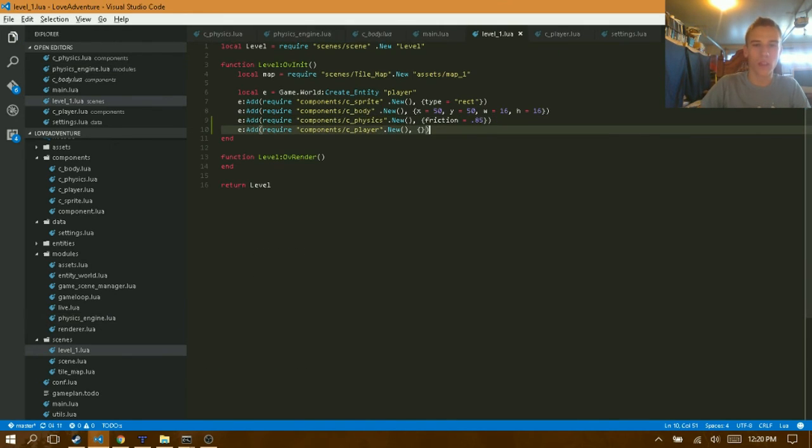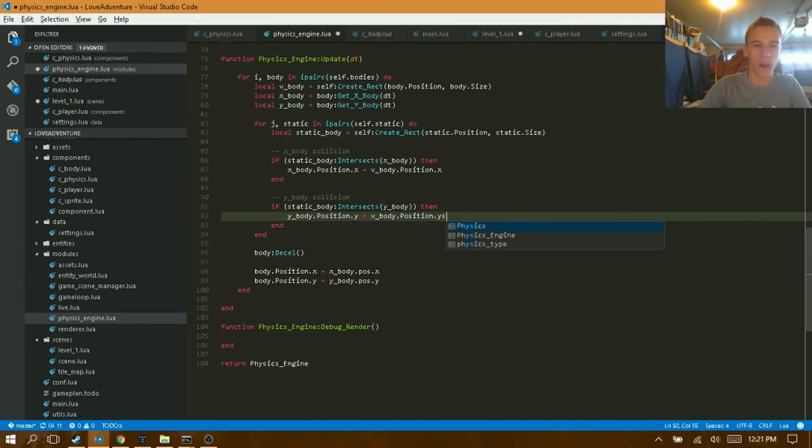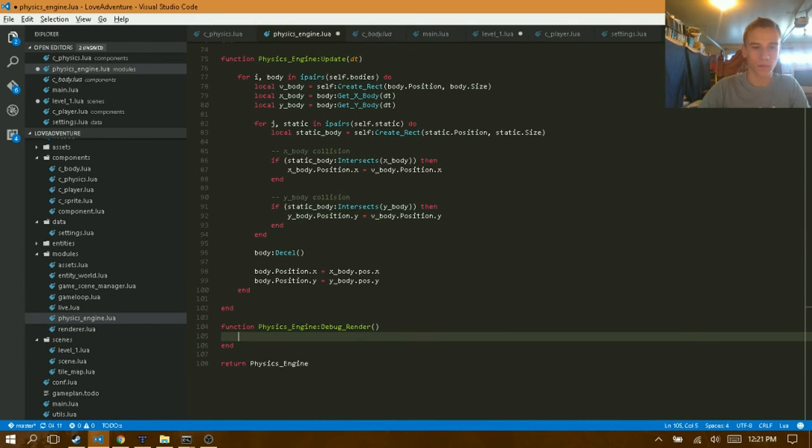So in level, let's just create a simple static. Actually, let's go to the physics engine, and let's render all our statics. Create a little ipairs loop. Let's go self statics.